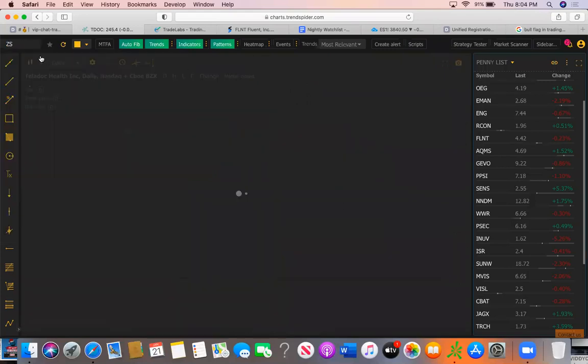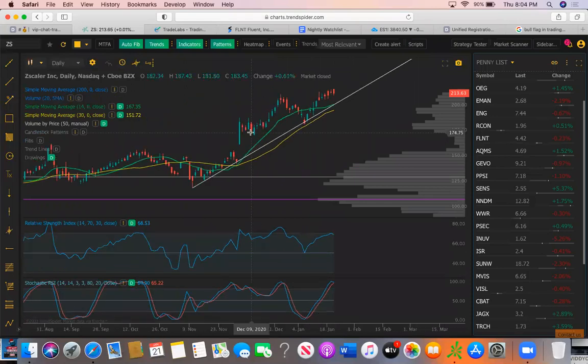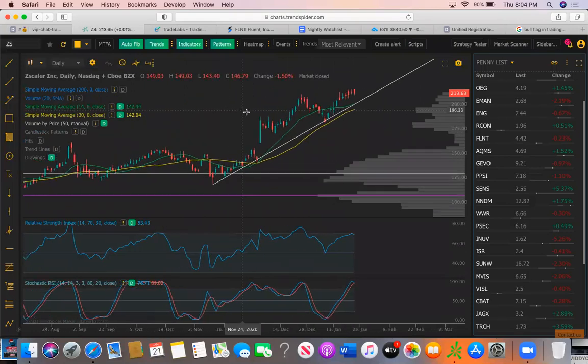An inside day that I had in the past, which I know for sure we traded, was ZS right here. So you had the big breakout, two inside days, and then a big push to that all-time high at the time, right at that high, and then it broke down. So this is like a setup for an inside day too. It had two inside days and then a breakout.